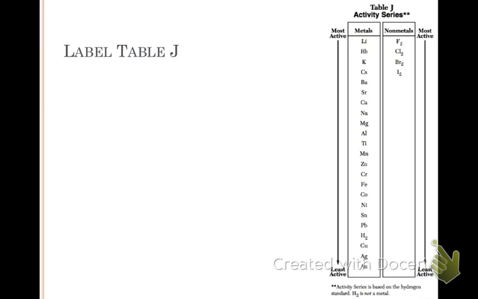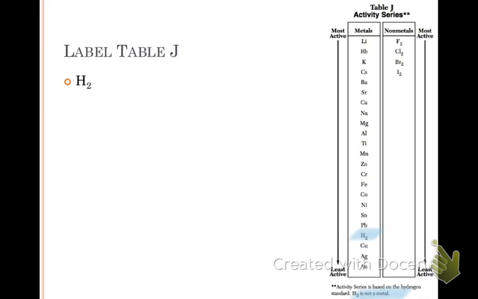So this is Table J, one of my favorite tables, and yes, I do have favorite tables. I love this table because it tells you so much information. So we've already seen a little bit of Table J already. We know that it's based upon H2, so let's find H2 on here. There it is. So that's actually on the metal side. We know that H2 is not a metal, it's a non-metal, but they wanted to show you that this whole entire thing is based upon H2.